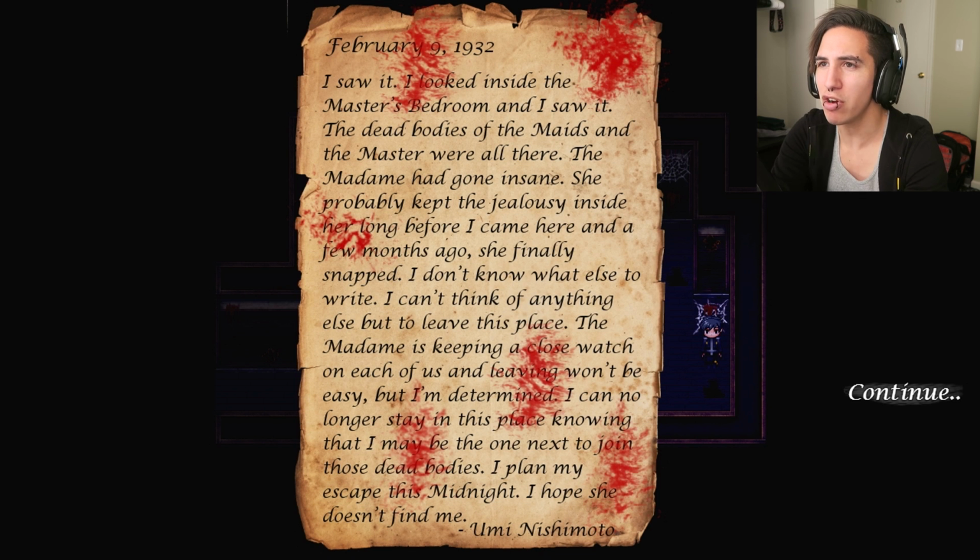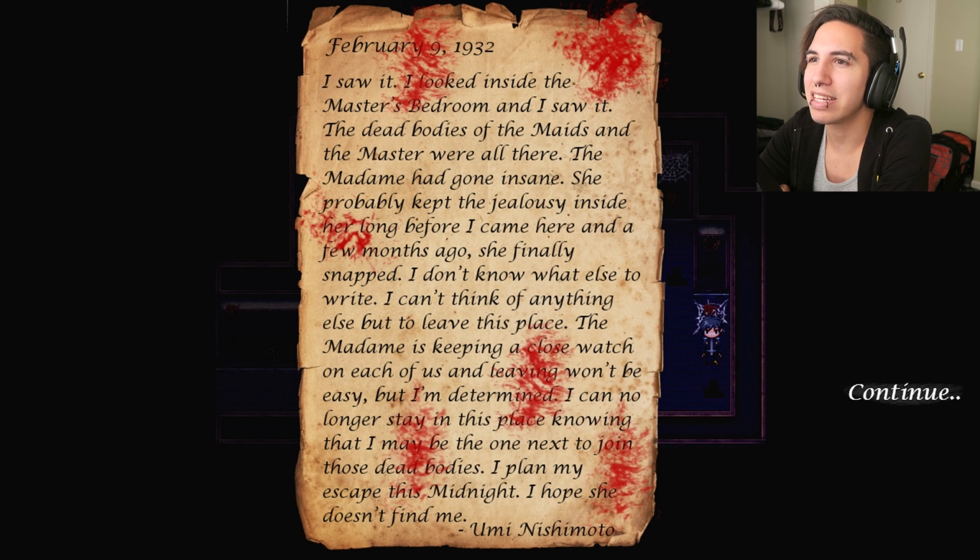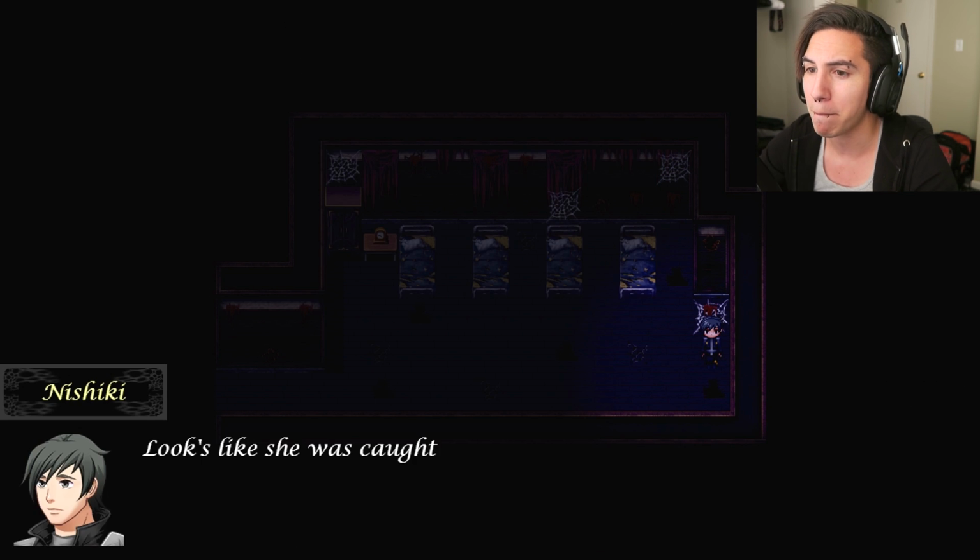You found a bloody stained note. I saw it. I looked inside the master's bedroom, and I saw it. The dead bodies of the maids, the masters, were all there. The madame had gone insane. She probably kept the jealousy inside her long before I came here. And a few months ago, she finally snapped. I didn't know what else to write. I can't think of anything else but to leave this place. The madame is keeping a close watch on each of us, and leaving won't be easy. But I determined I can no longer stay in this place, knowing that I may be the next one to join those dead bodies. I planned my escape midnight. I hope she doesn't find me.